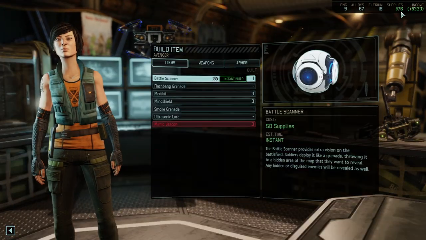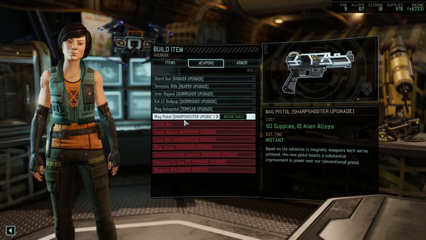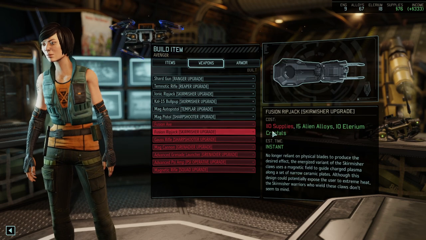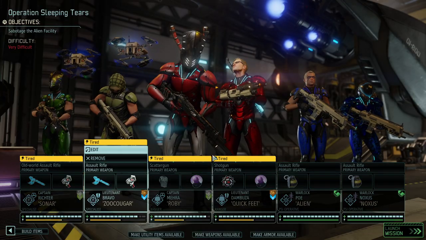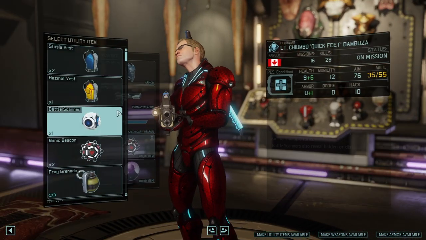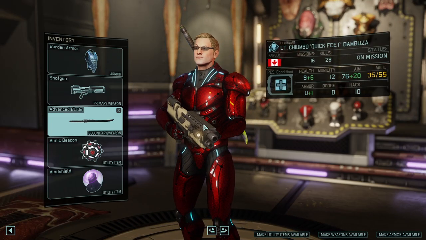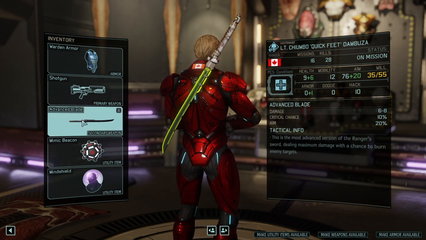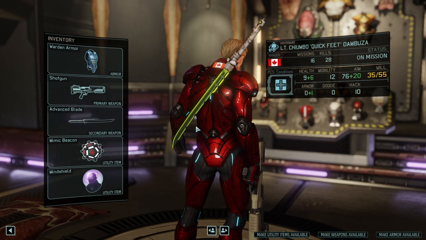Out of curiosity, can we upgrade the weapon? No, a couple of supplies are missing. Yeah, that's unfortunate. It will not completely change it, but still, it would have been helpful. As for him, let's give him the advanced blade. It has a tiny bit of aim improvement. And that's pretty much it, I think.